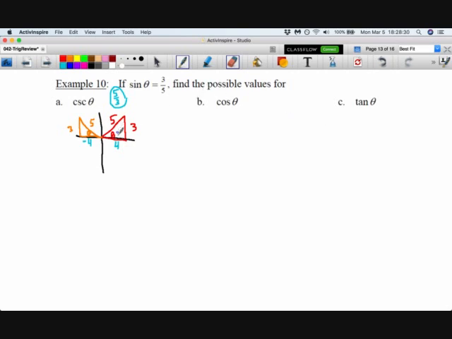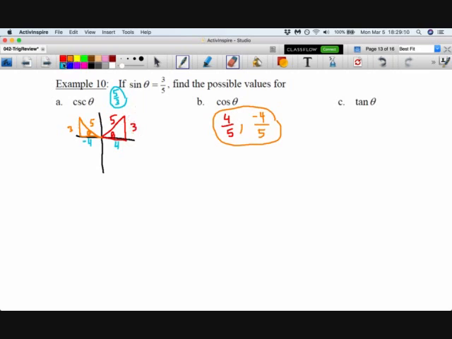3, 2, 1. Cosine of the red one, for the red one, cosine would be adjacent over hypotenuse. All well and good. But over here in the orange triangle, adjacent is different. So we get two possible values. Both are possible values of cosine. If you don't understand how I got that picture, rewind it, watch that again. It's because all I know is the y-coordinate is positive, but there's two places where the y-coordinate is positive.